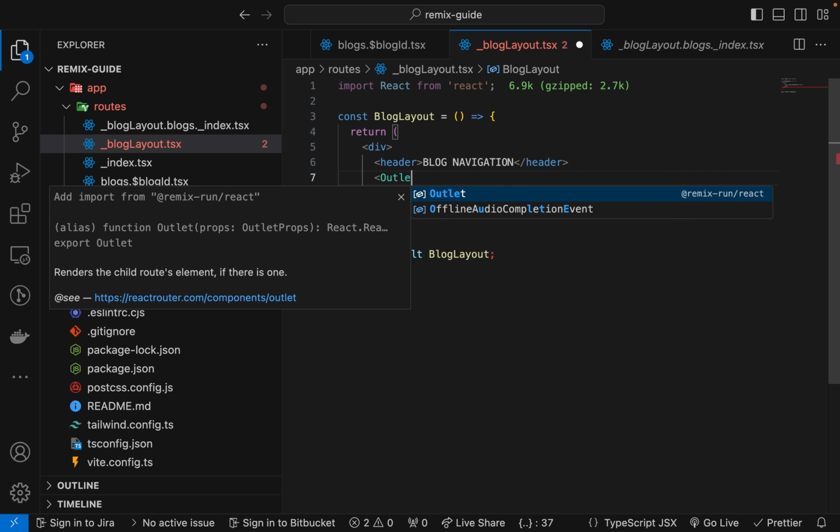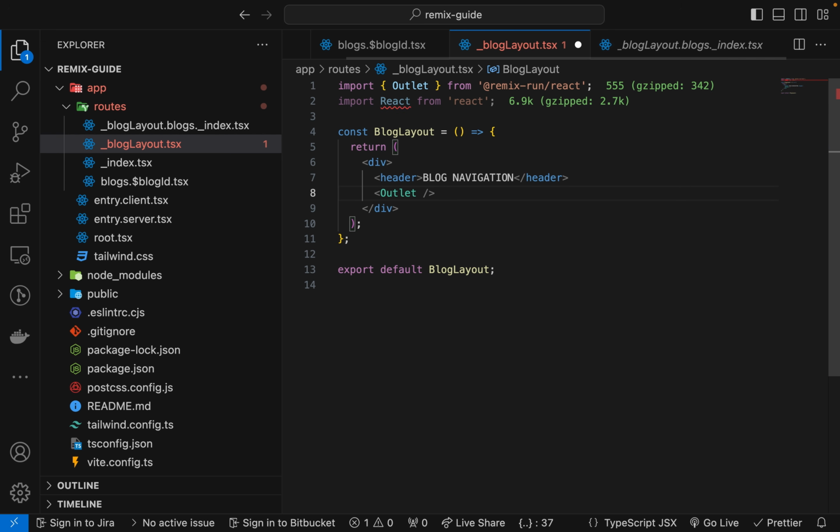So here we need to import this outlet, and now if we save this, every other file that is inheriting this blog layout is going to automatically be rendered in this outlet, and then they're also going to have this header.